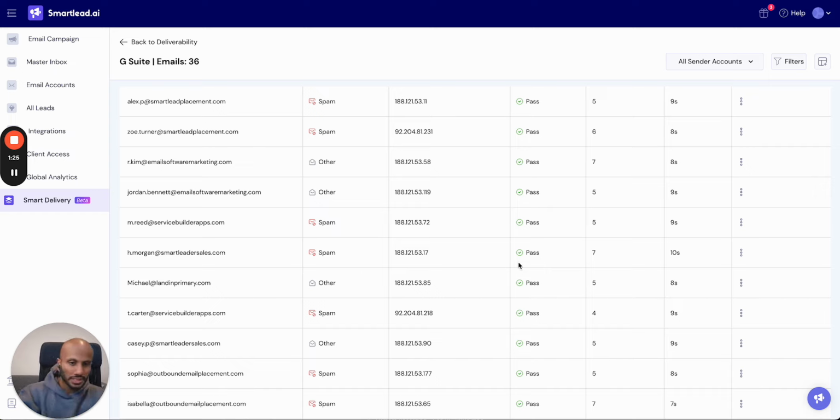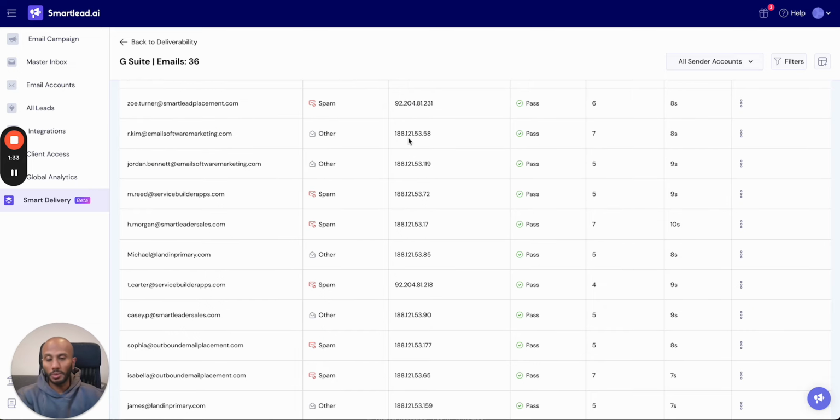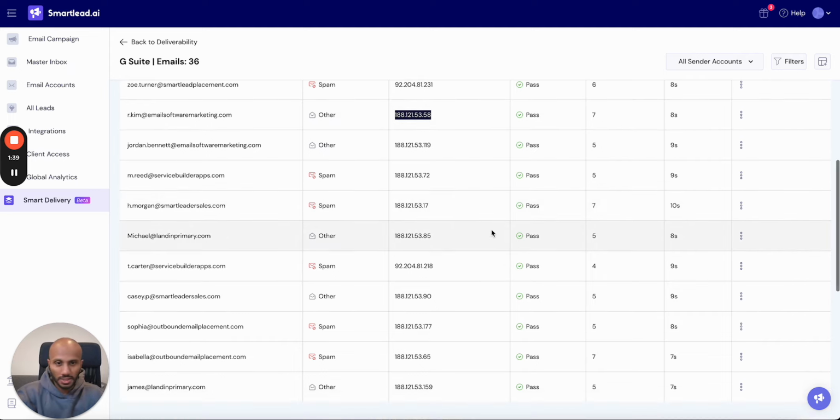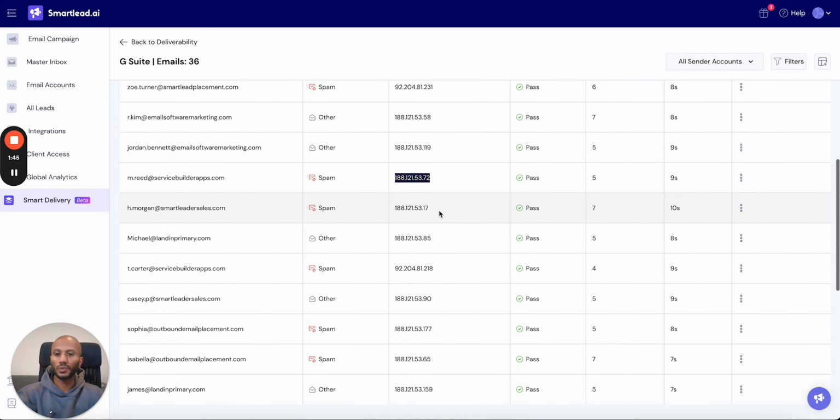Now, why is it passing and yet landing in spam? There might be a variety of reasons. Some of it can just be because, again, the time to perform. The other thing can also be because the IP address of this particular message is not appropriate over here. And we can clearly see sometimes there's a direct correlation: the IP address that was used to send a message is blacklisted, so it goes to spam. And that kind of correlation is what gives you deeper insight to understand what is causing your emails not to work consistently.